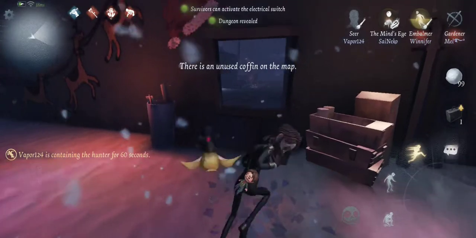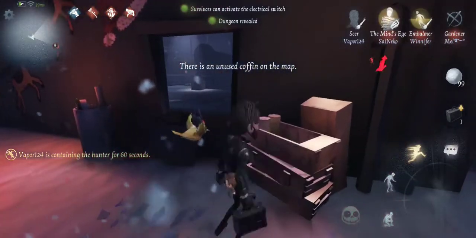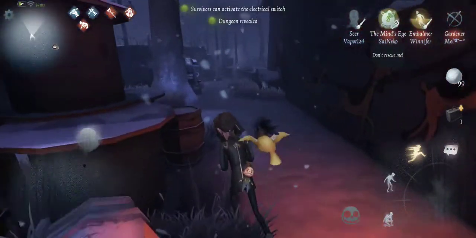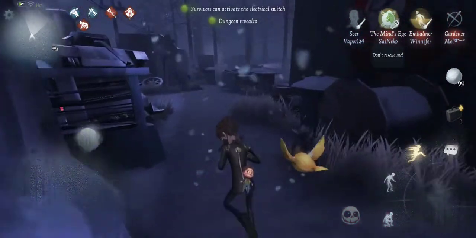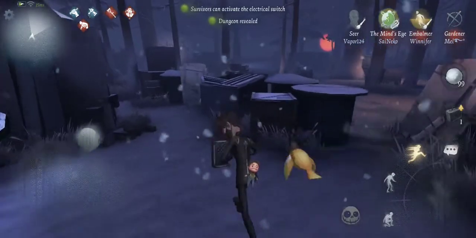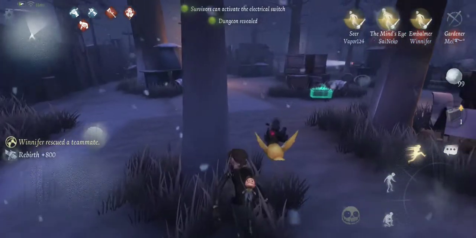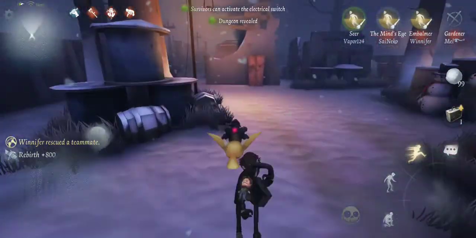Because now the mind's eye went down, and then she's gonna get revived, and the moment she gets revived, I get to place the second coffin down and use it for myself. And I feel like this is very important. This should be how embalmers in ranked mode should be playing. They shouldn't just keep the coffin on themselves the whole game and make sure themselves get away.